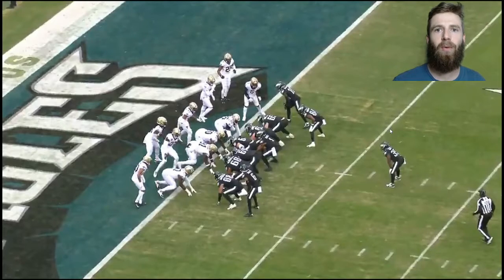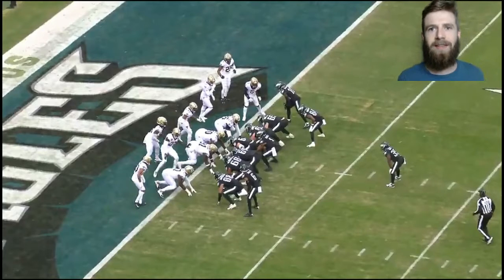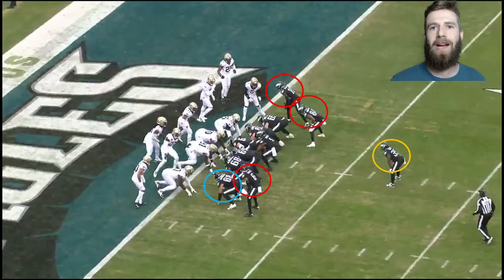Now let's take a look at one more. Now this is a similar look here. We see a bunch of guys clustered near the line of scrimmage. You might be tempted to say there's 4 tight ends on this play, but this is a little tricky. This is where you have to know the team that you're looking at, because 3 of those guys attached to the line of scrimmage are actually wide receivers. You've got Devonta Smith, Greg Ward, and I believe that's Jalen Reagor. And so this is still actually 11 personnel, even though it's all jumbled up.